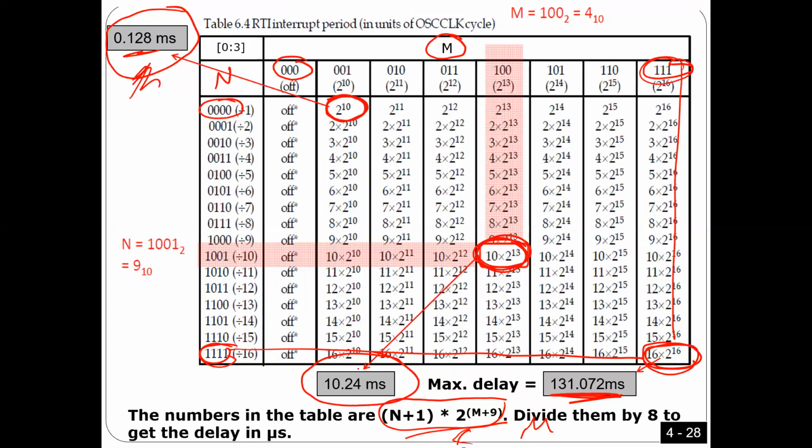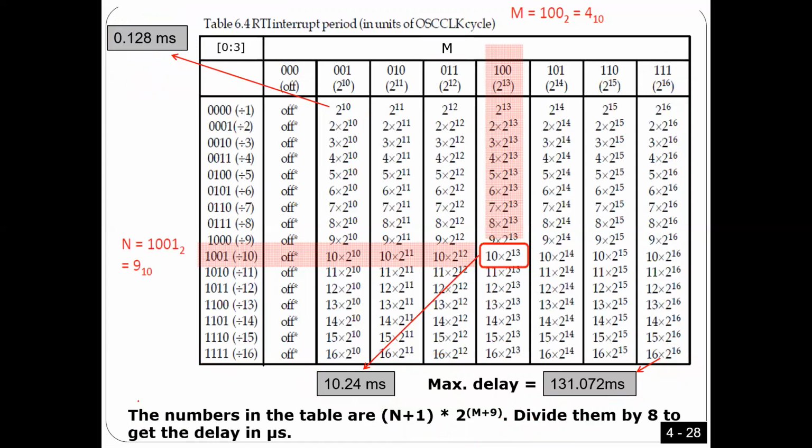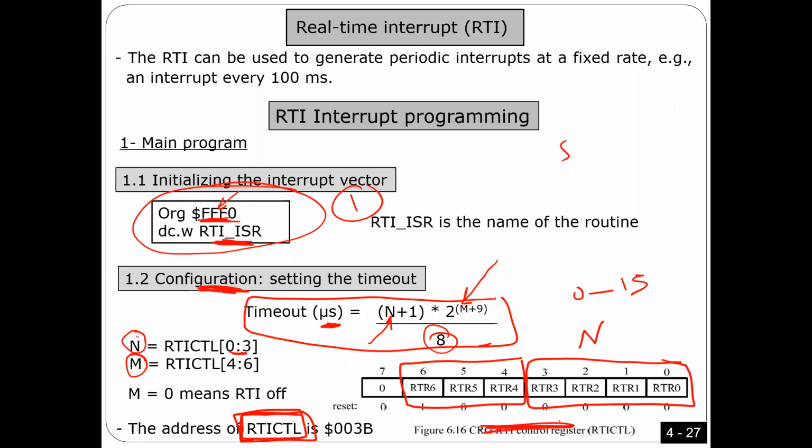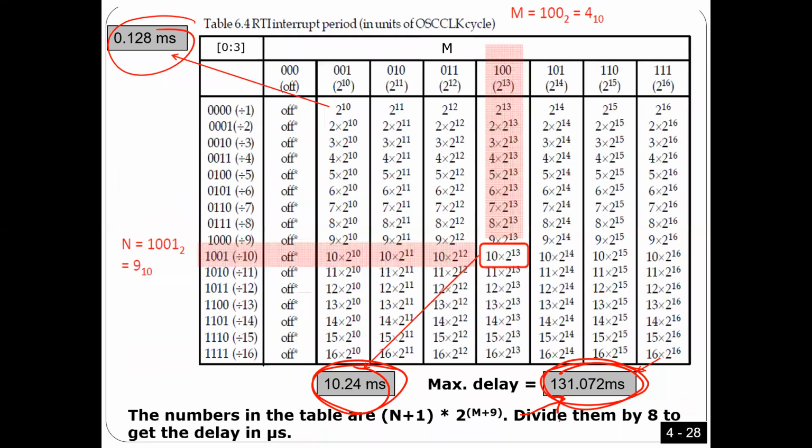Most of the time, guys, we are going to use one of these three values. So if you use this value, what number do I have to put here? The number I have to put here, this is n, which is 1111, and this is m, which is 1110, which means 7F. So 7F means this value.